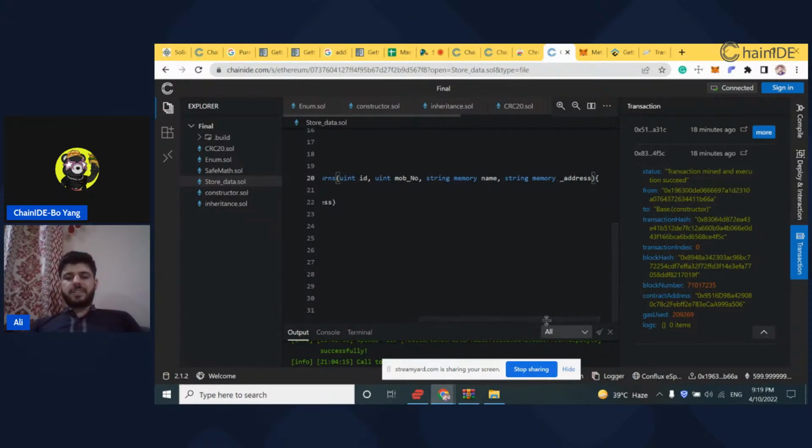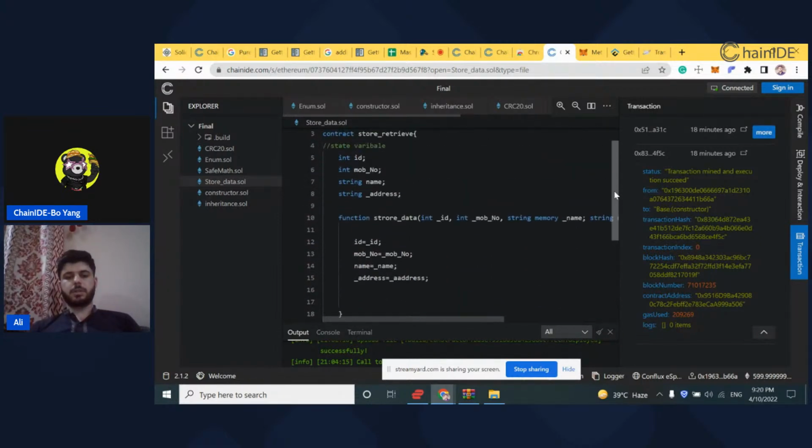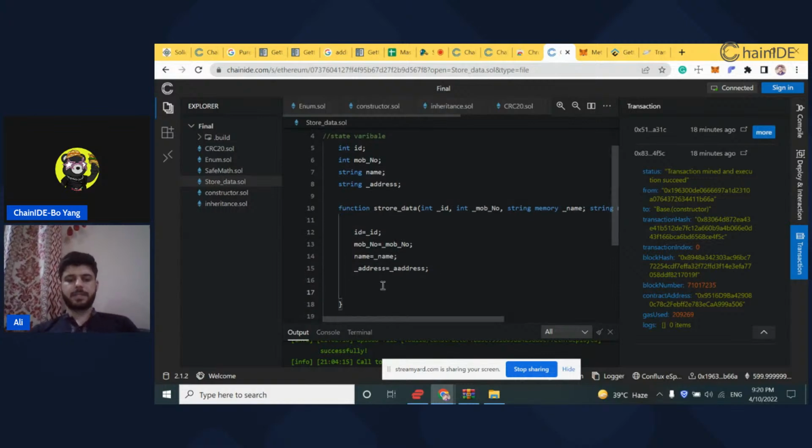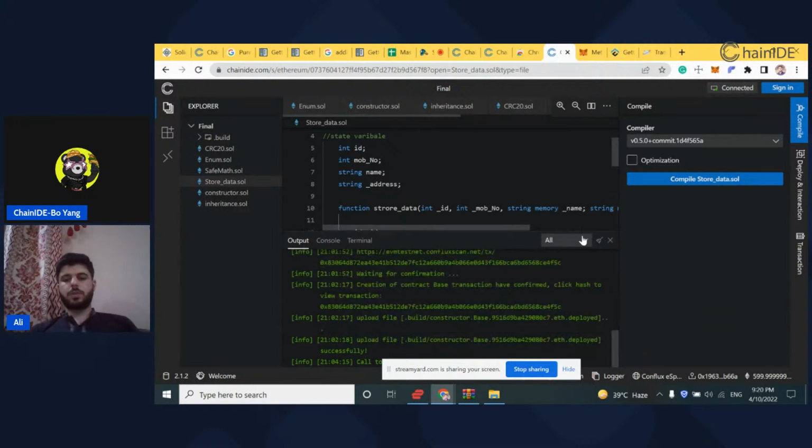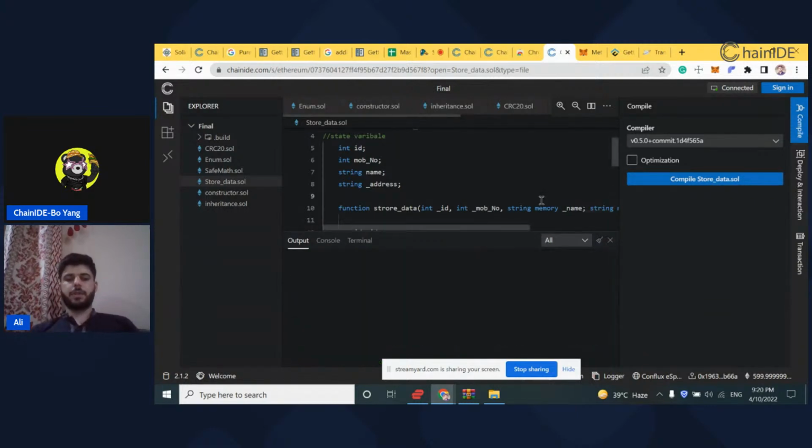So now we will see if there is any error in this program or not. If there is no error, it will be compiled successfully. But if there is any error, it will be shown in the compiler. So we have written it completely, so we will compile it.